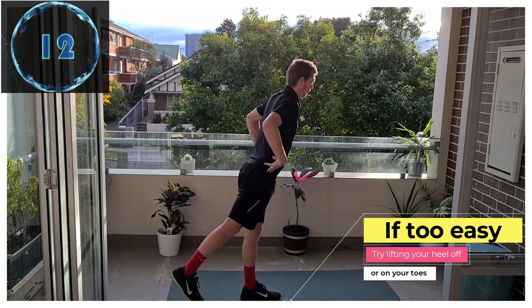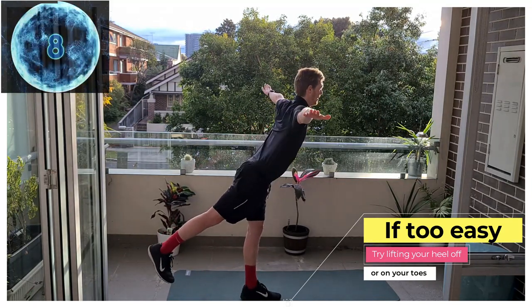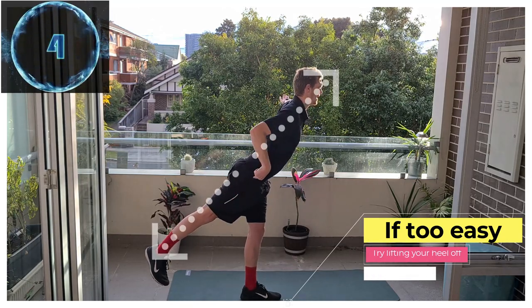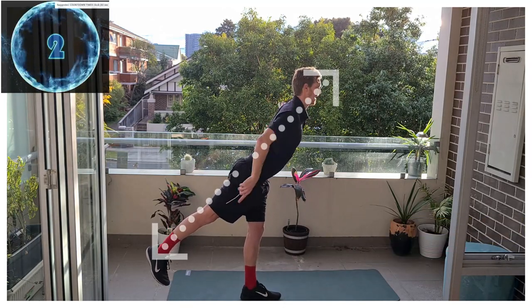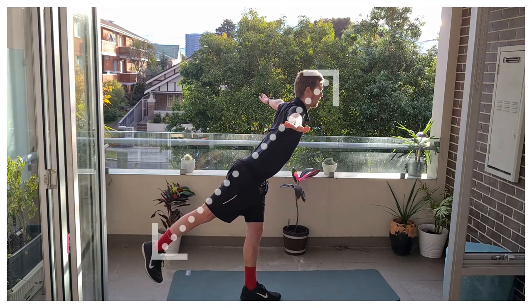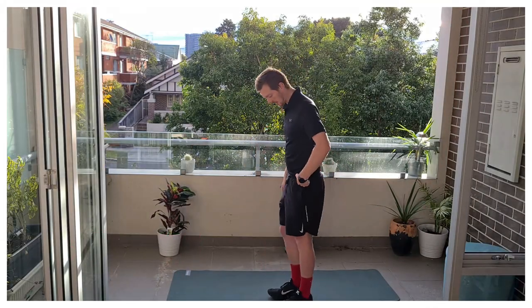Try to keep your hips forwards, not opening up to the side. There should be a line between my hip, knee, and all the way up to my head. So pull my toe all the way up, should be one straight line. Okay, let's do our other side.